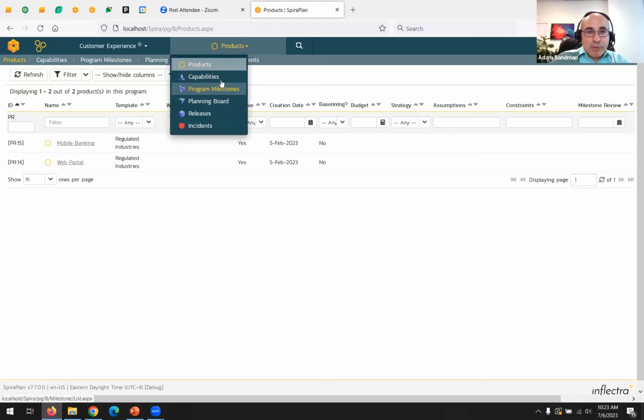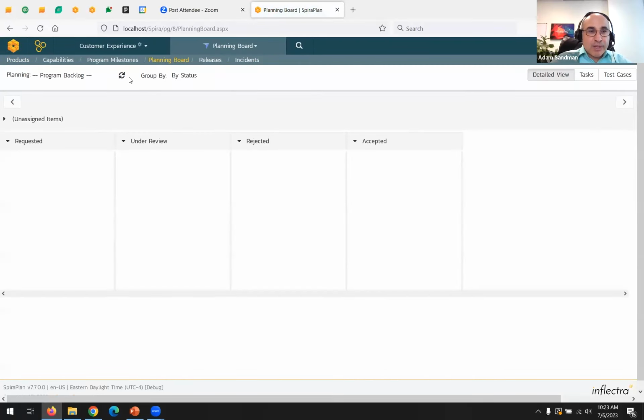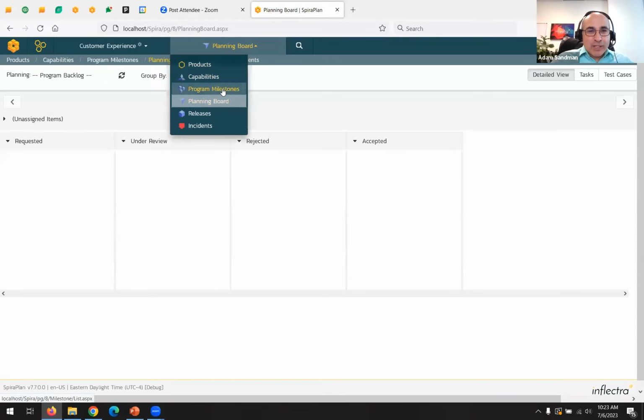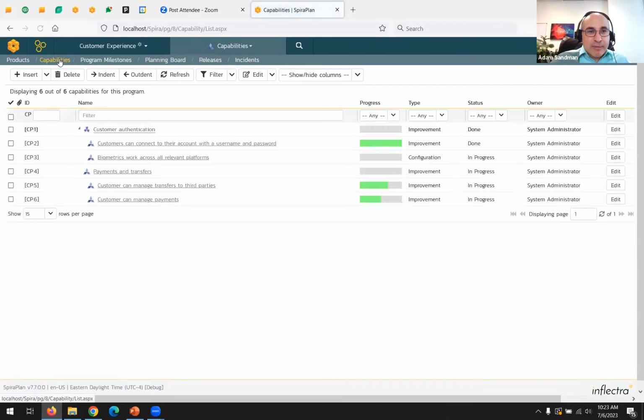And the last one is the boards. The boards don't use capabilities yet. They're still using the traditional requirements from the product level. These boards will get completely refactored. They'll be refactored to use the new board UI, but also we will be integrating capabilities and requirements together into the board again in some fashion. Hasn't been done yet. So know that the milestones, the boards and the releases are really pending. They will get refactored significantly in light of the new functionality. Products and instance will largely stay the same. So with that, let's move into capabilities.